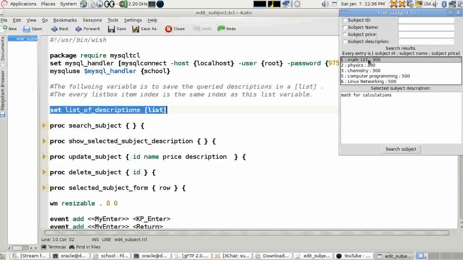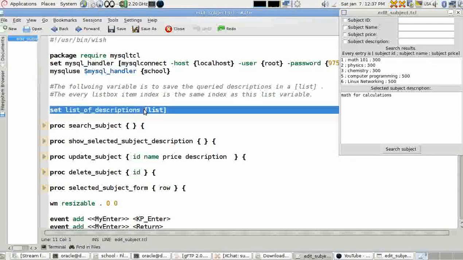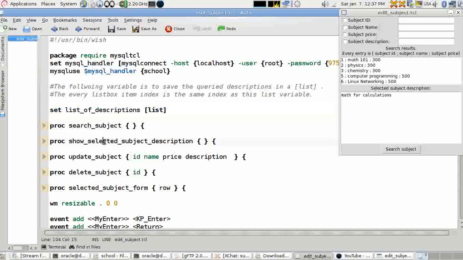So to put the descriptions on a separate widget, you should use a list of descriptions variable. We will be using this list of descriptions in the show selected subject description and the show selected subject form too, for quick access.